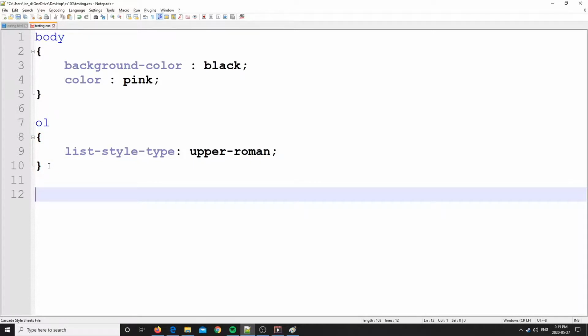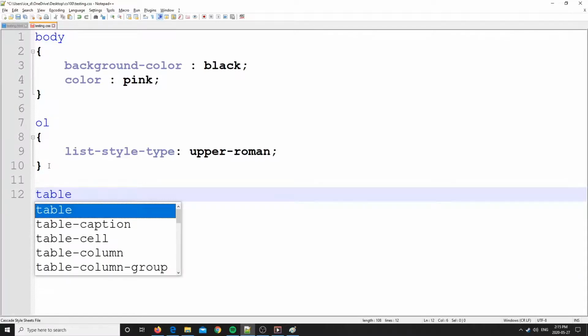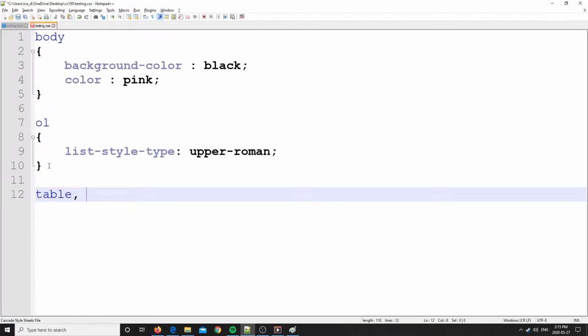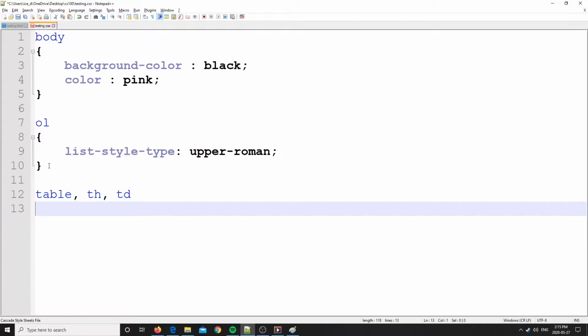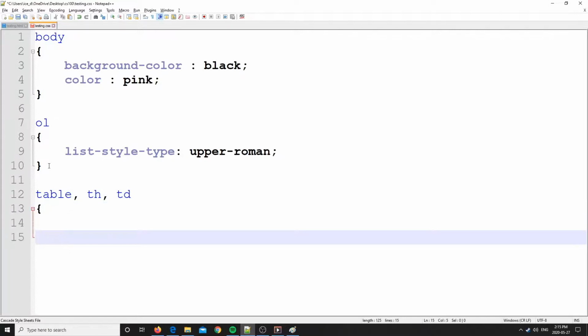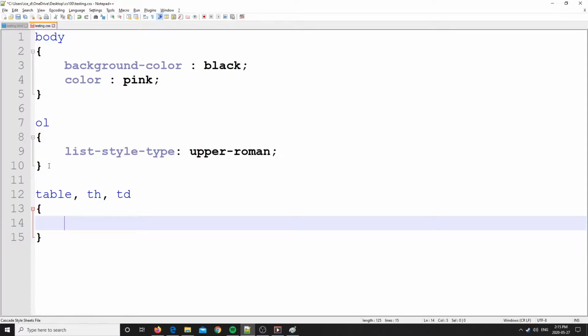There's a shortcut you can take in style sheets to name multiple tags you might want to change at a time. And that becomes very helpful when you're doing a table because you may want to change a number of your table tags at the same time, such as your table itself, comma, the table header th, comma, and the td tags td. So table, comma, th, comma, td, no comma, because if you put another one it messes up. Your opening and closing brace.